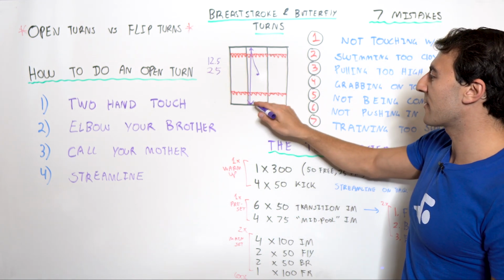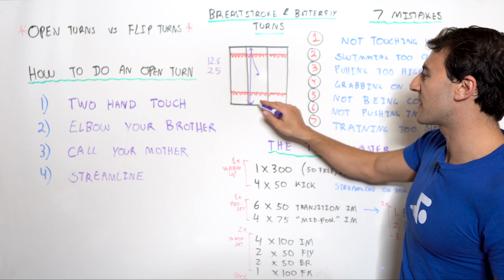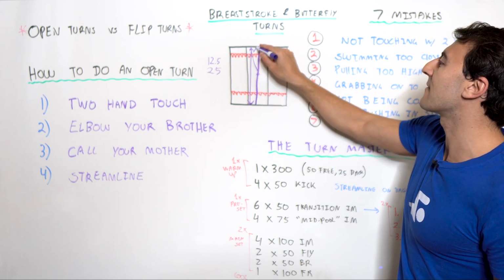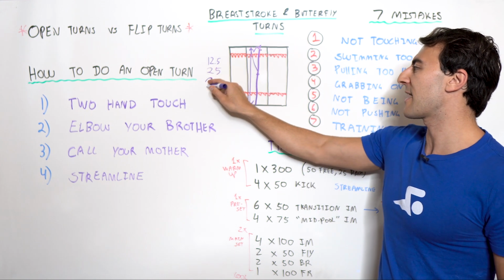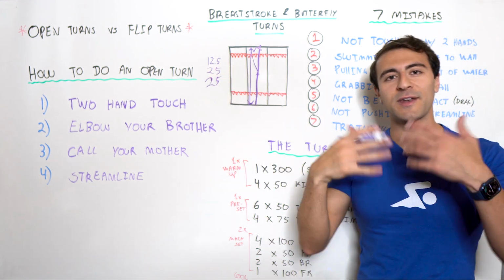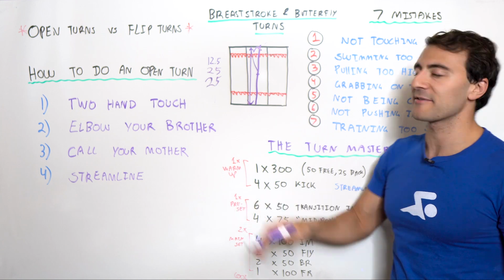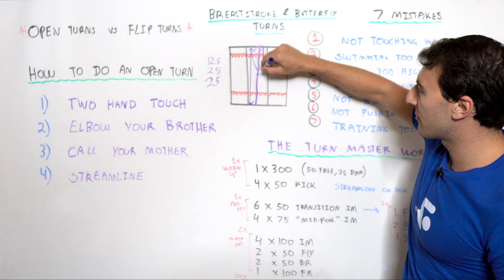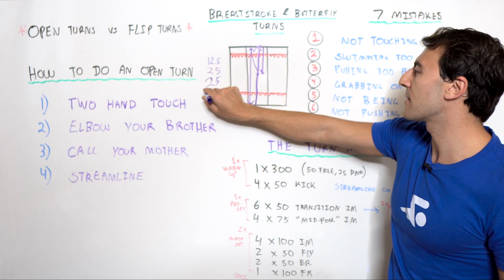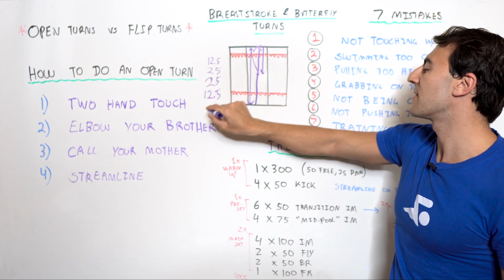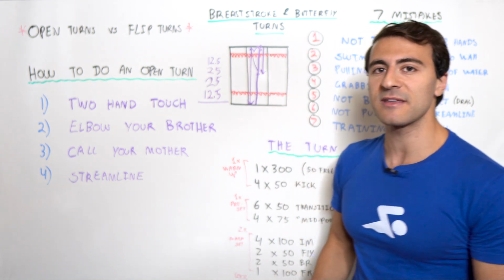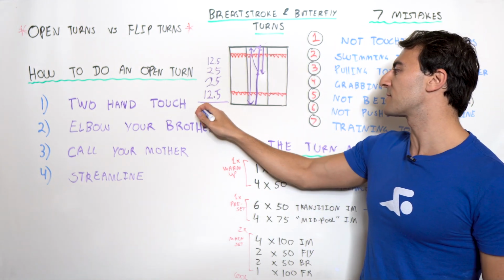Then you're going to turn from back to breast, and work the transition. You're going to go breaststroke, a full 25. Now we're there, so that's a 25 breaststroke, and then you're going to do another turn where you go breaststroke to freestyle. That's our final open turn, back to the middle of the pool, and that's going to be another 12.5. So if you add that all up together, you get 75, but we did all the strokes.